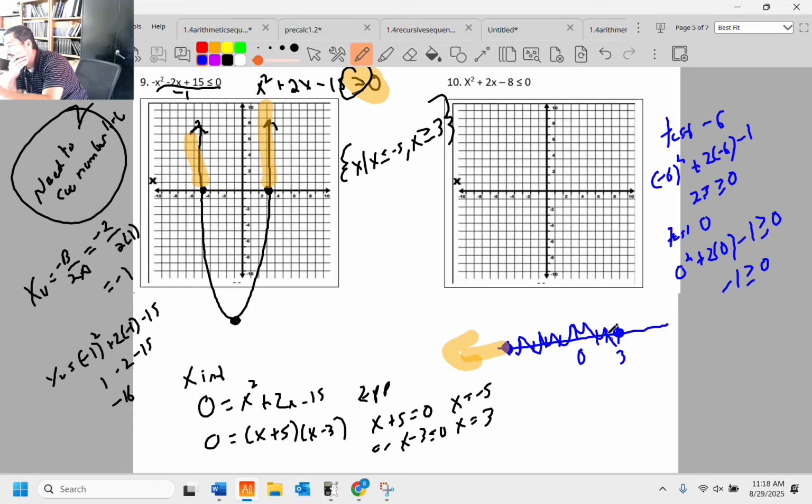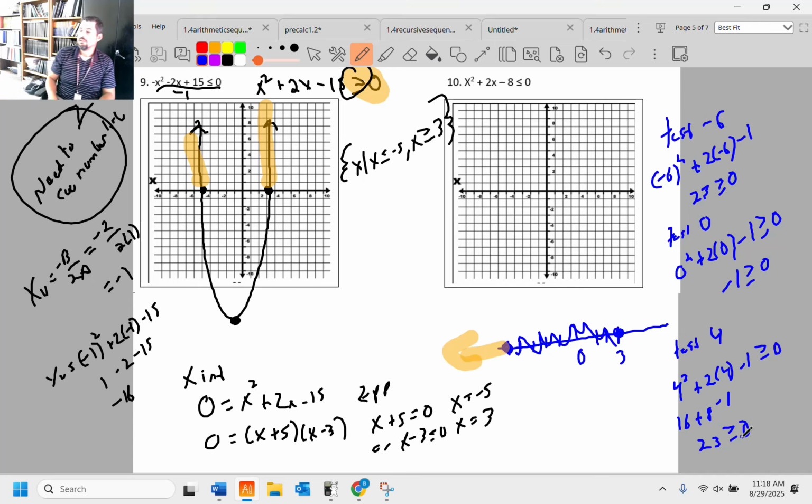This was where x was 3, so I need to test a 4. So 4 squared plus twice a 4, take away 1, is it greater than or equal to 0? It ought to be, because that's 16 plus 8 minus 1. And again, you got 23. Because you tested things that were equidistant from a root, you got the same result. And the shading goes off to the right, which suggests the same thing we came up with by looking at the original graph. So, and this is the way it works, when you get past the second degree, when you do it algebraically, you still visualize on a number line, or you look at the graph of the function.